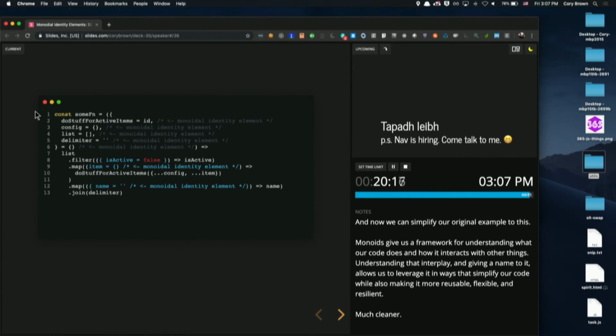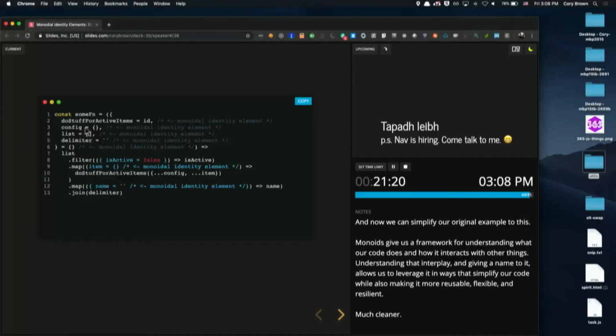It turns out that when we utilize monoidal identity elements as default values for our function arguments, for when we destructure, or any time we might want to put a default value, if we use the identity element of the monoid we're dealing with, we can effectively eliminate a ton of our guard clauses, null checks, well, maybe not null checks, just undefined checks, which are mostly what we're doing. And if you're doing other things, such as transforms in your API layers as data comes in, to make sure the shape is correct, and you rely on the monoidal identity element for those default values, then it produces much cleaner code.